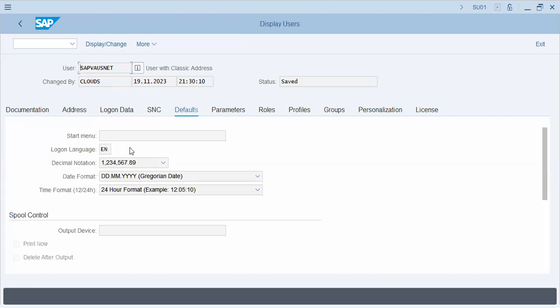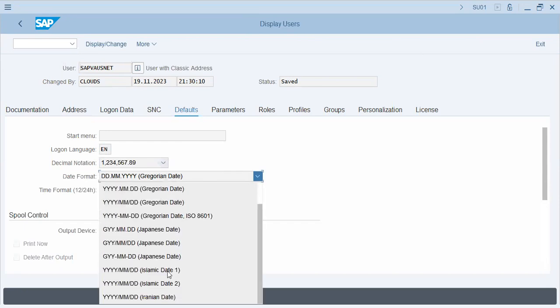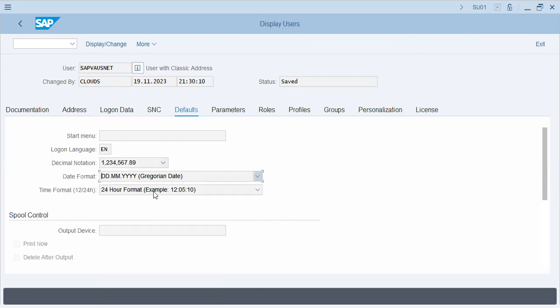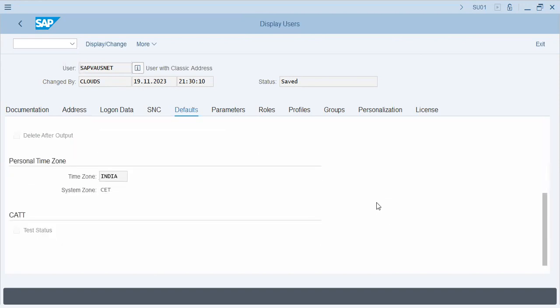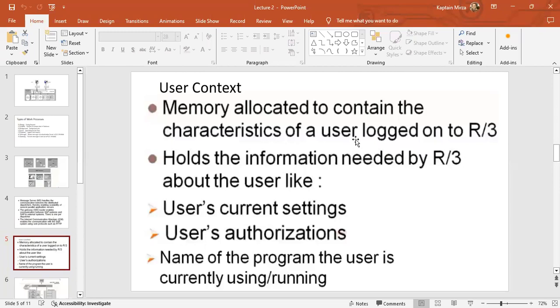Okay. And for example, language is English, decimal notation can be different, and it is up to the choice. Date format can be different. Okay. Time format, it can be different. Okay. So these are some by default allocation of characteristics of a user.